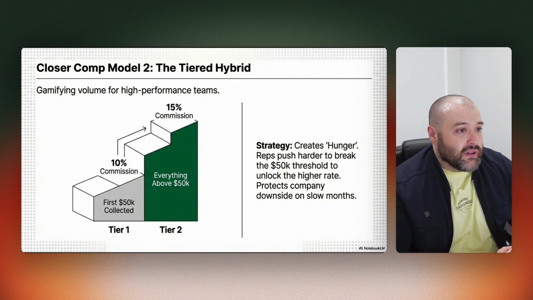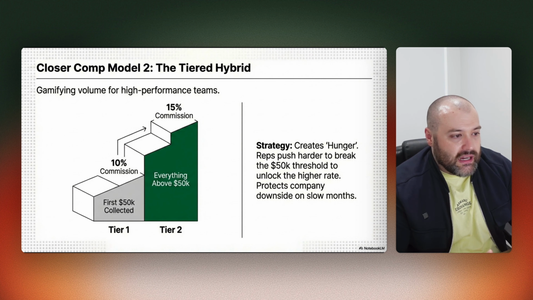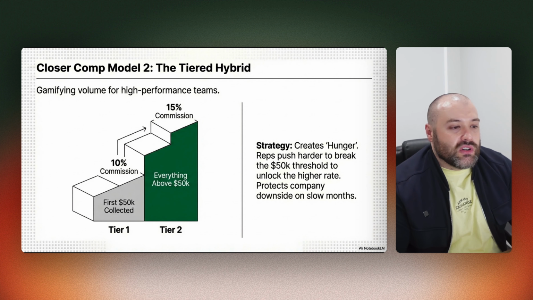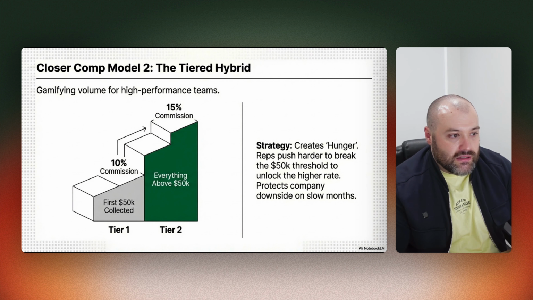Now, in terms of having the tiered hybrid, what we do for justification for setting KPIs in place for closers is, let's say you have a standard 10% for each closer. Let's say their monthly KPI is $50,000 cash collected. Just for the sake of this video. If they hit it on day 26, then for the 4 days left out of 30, you can raise the commission to 15%. So it obviously pushes them to reach higher KPIs.